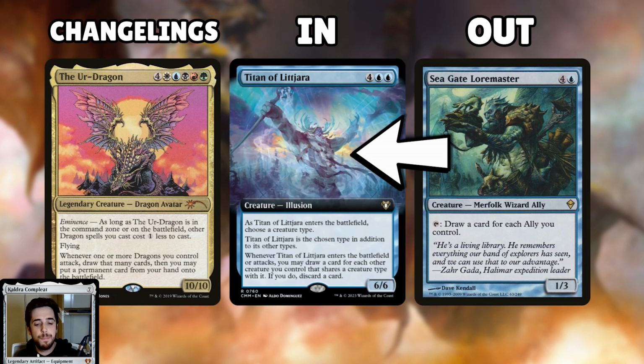Seagate Lore Master, though, I'm putting on the side because I also have a tap-untap version of this deck, and that's going to be a lot more powerful because if I have ways of untapping Seagate Lore Master, then it gets way better than even the Titan.